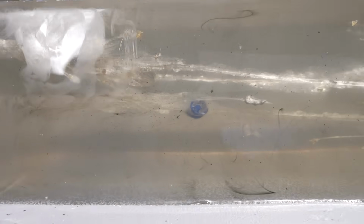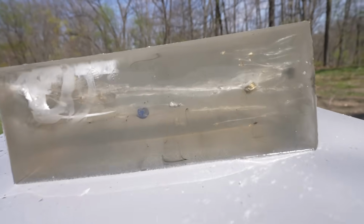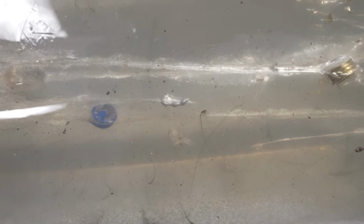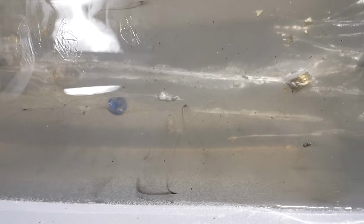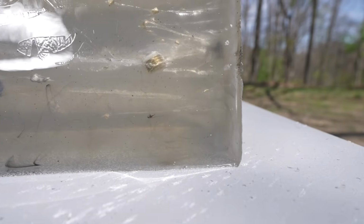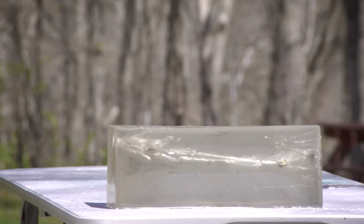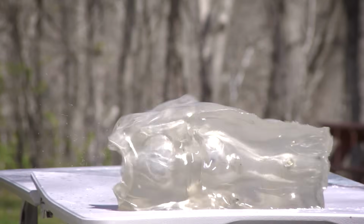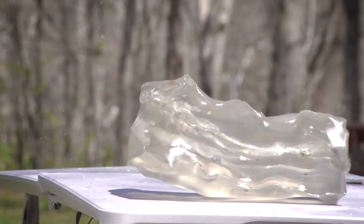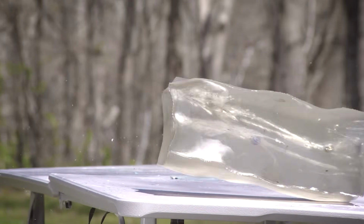You can see the wad almost made it probably a third of the way into the gel at least. And then a little over the halfway mark, we have two really big pieces of lead that broke off of that slug. Hopefully you guys can see those. It looks like the majority of that projectile did continue down the ballistic shell and exit out the other side. Unfortunately, we were not able to stop the projectile. I think if we had a second gel block, it might be really impressive because we could see how it stopped, what it looked like, etc. But either way, I think we get the point.